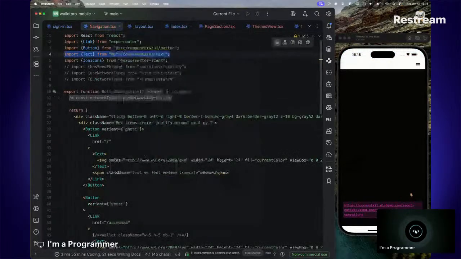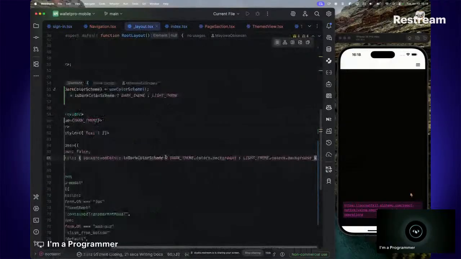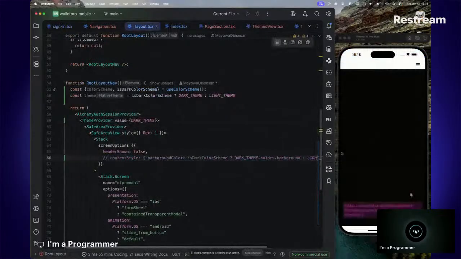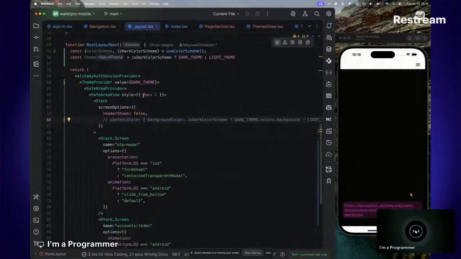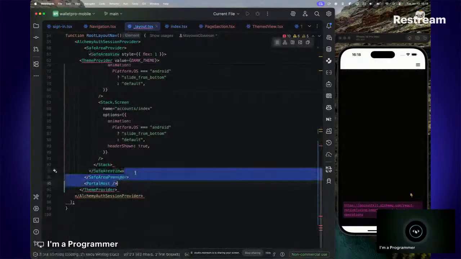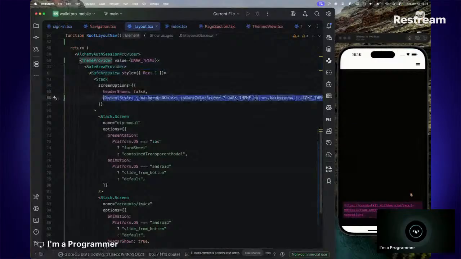Okay, let's see. I think it's from the layout. I did some things here the other time, so I'm going to comment that out if I'm not mistaken. Remember the loader we implemented yesterday? Yeah, that's still there. The safe area view was what we implemented and added yesterday too, if I'm not mistaken. Let me see if I should put this inside of this and see what happens. Does it affect it? No, it doesn't.